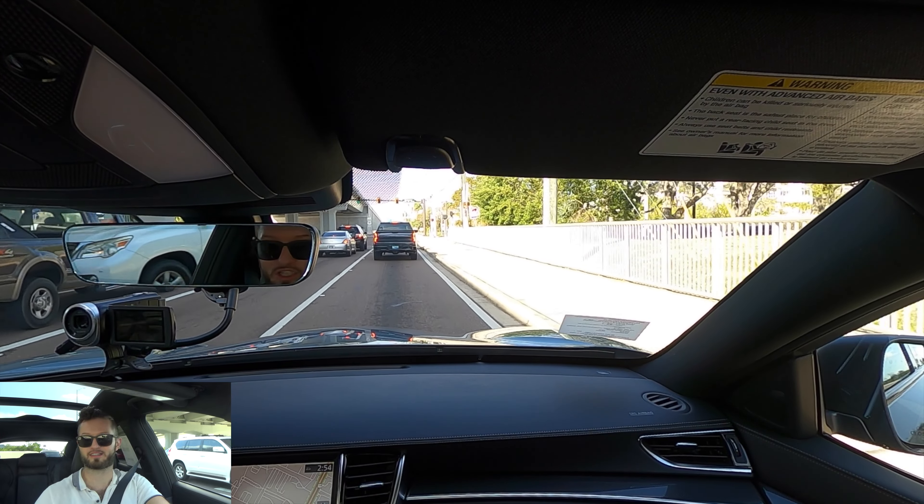As for the Acura RDX, you're not going to get a touchscreen, but the interior has a sporty, dynamic, and athletic feel. It has the most horsepower in class among all these vehicles at this price point. Taking it back to the QX50: it's a good total package — more than the average person would need for towing capabilities and cargo.